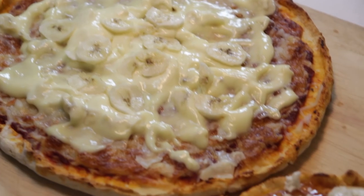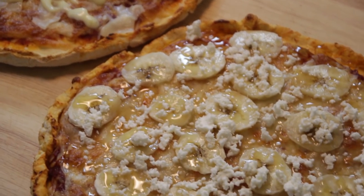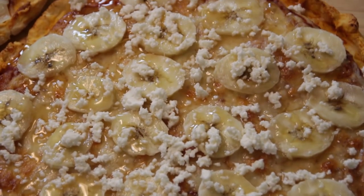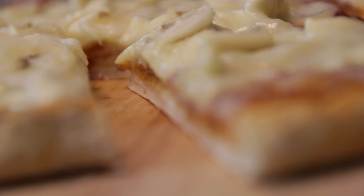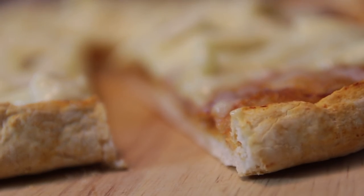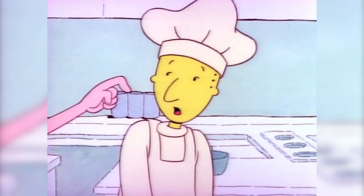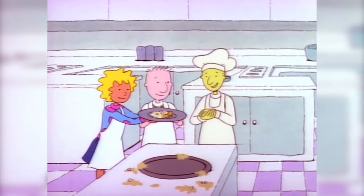This definitely ranks high on our craziest looking feasts ever, so we decided to design our own artisan version, which is the same pizza base, but layered with banana slices as though they were pepperoni, and then adorned with goat cheese and drizzled with honey. If Doug and Patty were to sell their pizza at a real shop, we think it might look something like this. Hope you enjoy it.